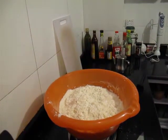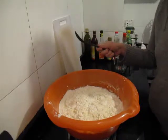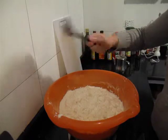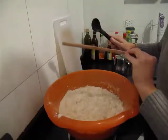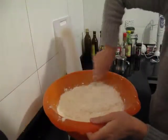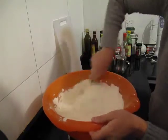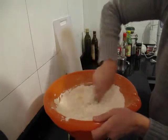Okay. So what I'm going to do is just take plastic. You never want to use metal with anything sourdough, but I just use this plastic spoon to start with, or you can use wood, but I found that when the dough is this wet, it sticks a lot to wood, so use the plastic. And this first part, we're actually not going to knead it yet. We're just going to stir it in so it's well incorporated.